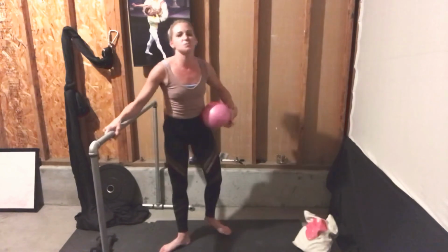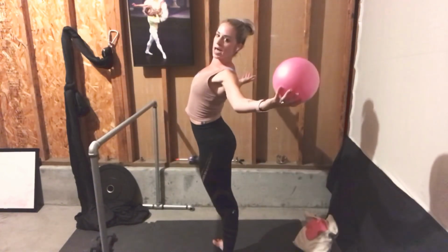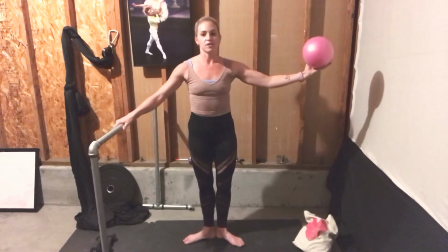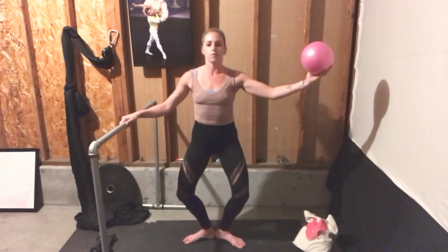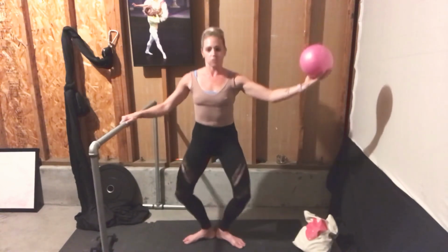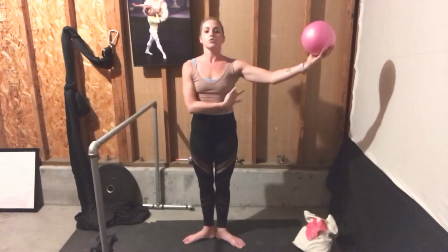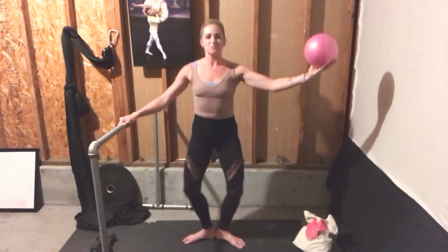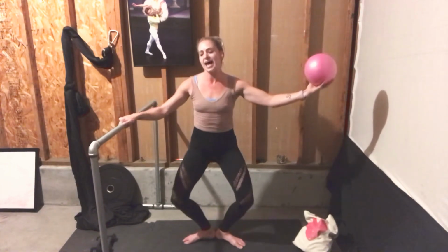All right, first position. Again, making sure that our alignment, we don't want to be flying out. Pull everything in, tight core, heavy tailbone, bar arm in front, double plie, lengthen. So take that moment, come back, squeeze the glutes. Lift up from the kneecaps, engaging through the quads. Holding through the lats to hold the arm. We've got it, we're smiling. We're pulsing, we are living our best life.